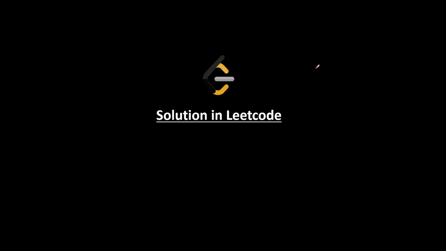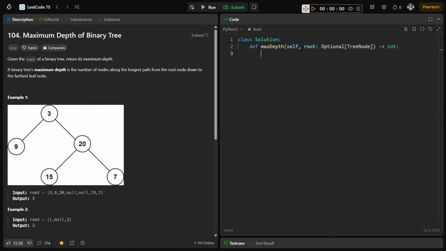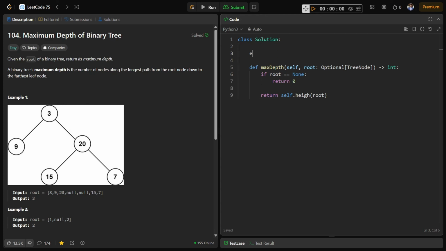Now since you're familiar with the problem and the solution, let's move to LeetCode and code the solution. Our first condition was to check if root is none, return 0. Fine. Otherwise return self dot height, a function we create, where we will send root to it. Then define height.